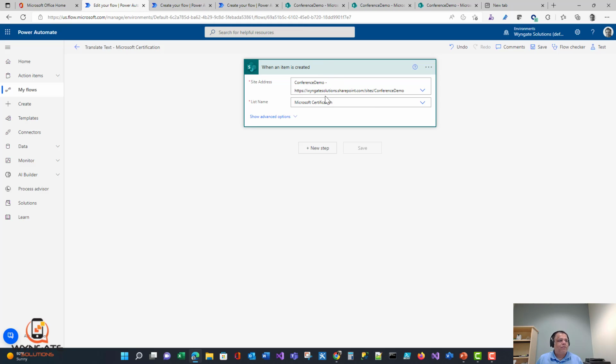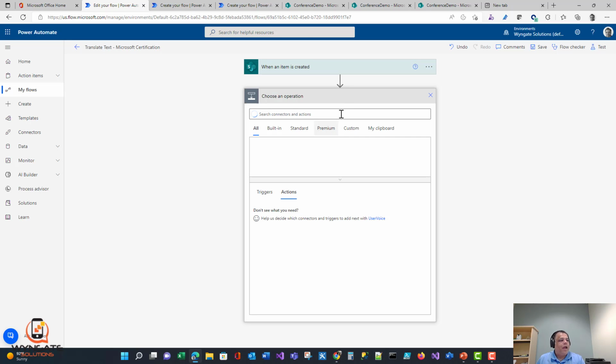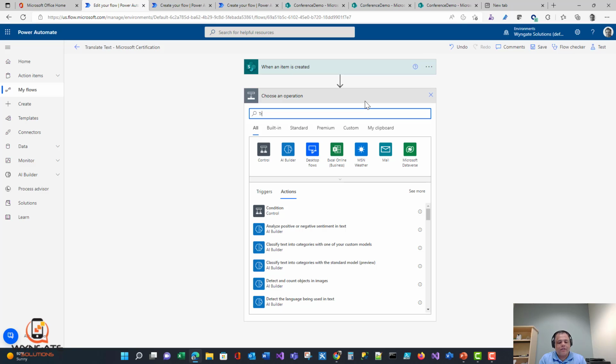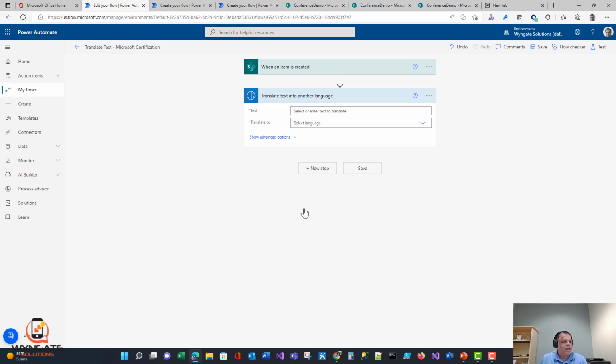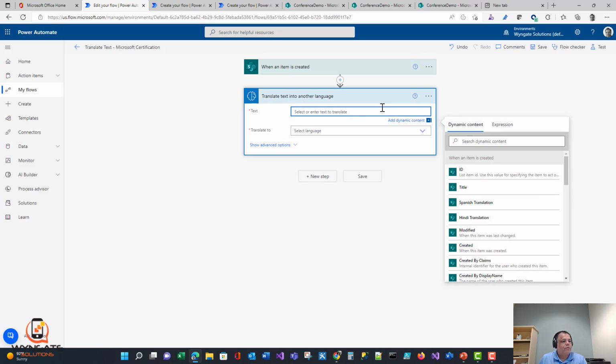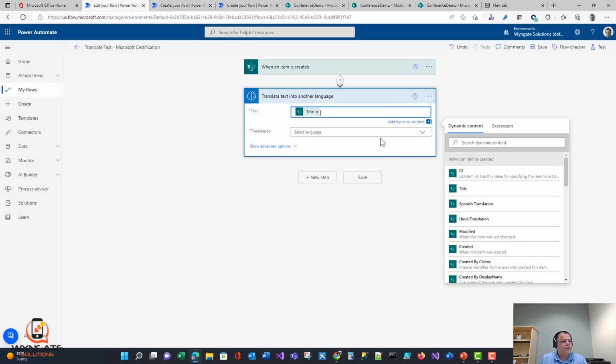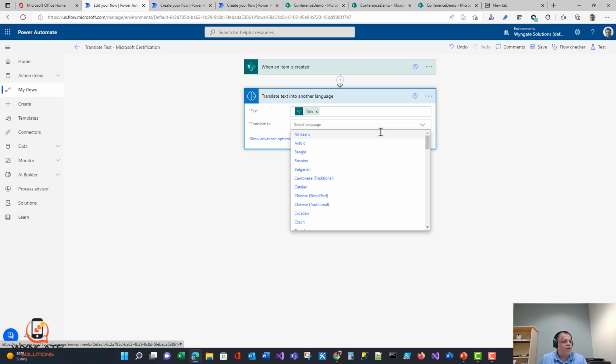So this first workflow, we're just going to look at Microsoft certification, and Microsoft provides us with a translate text into another language field over here. We are going to just use the title, and we are going to specify which language we need to convert it into. So the first one, I'm going to do it in Spanish.